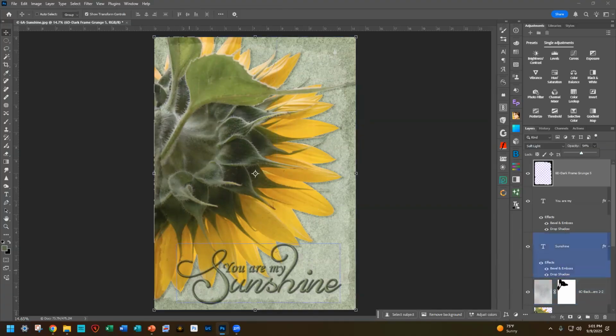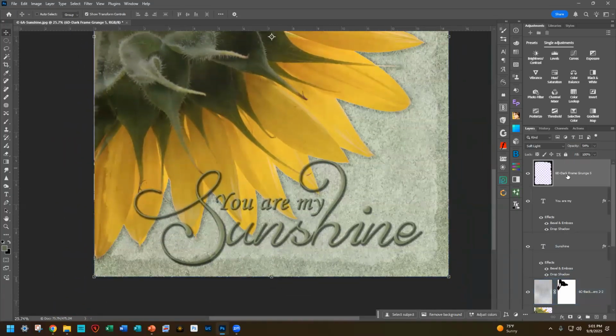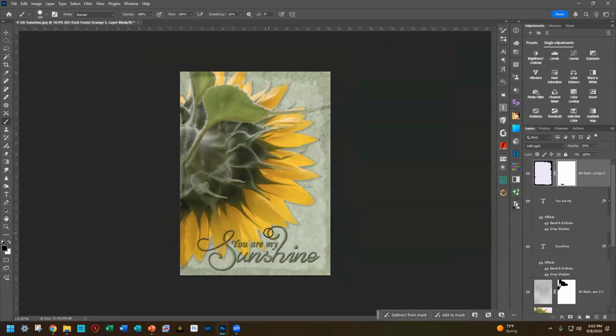And then I didn't really like it over that letter, so I'm going to add a layer mask to this layer by clicking there. Grab my brush again, make sure it's black. If you hit the letter D, it will reset these to white and black, and the letter X will flip them. So it's a keyboard shortcut way to do it. And then I'm just going to do a little mask and get that border not showing over that letter S. And there you have it.